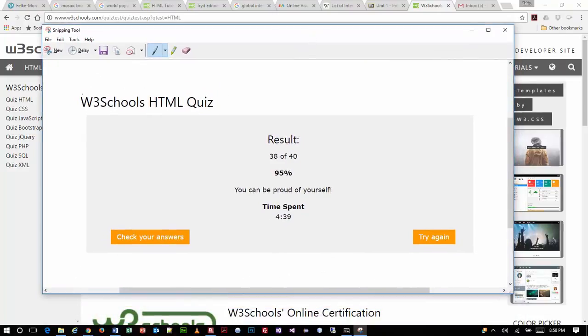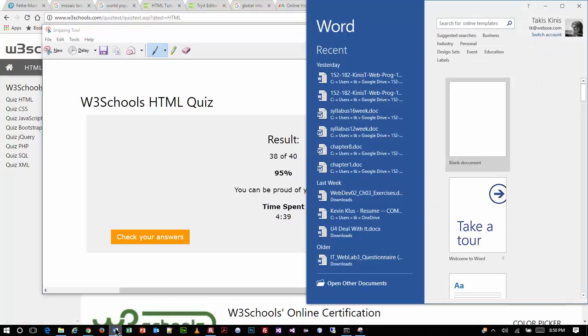Now, if you were so inclined, you could go ahead and hit the little save icon. And I'm just going to give you a tip. You don't really need to do that unless you really want an archive of your images of all your screenshots. I think it's a waste of screen space, or disk space, I should say. So instead, I'm going to click this little copy button. And then I'm going to go over to Microsoft Word. And I'm going to create a blank document.